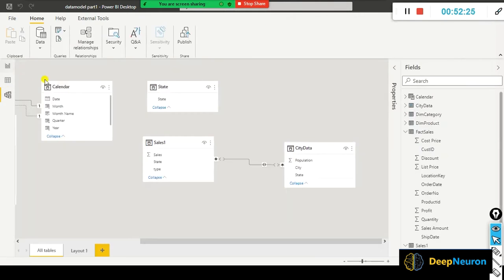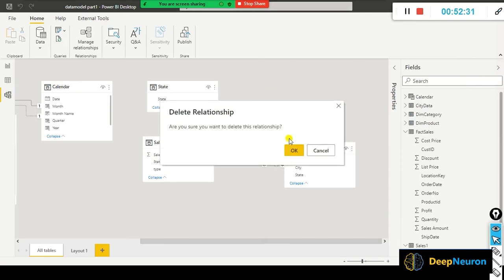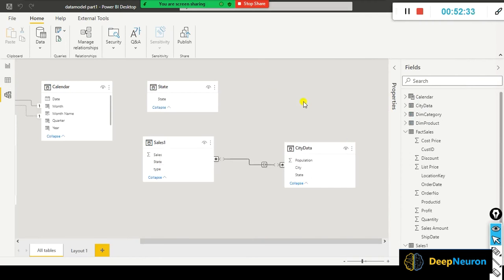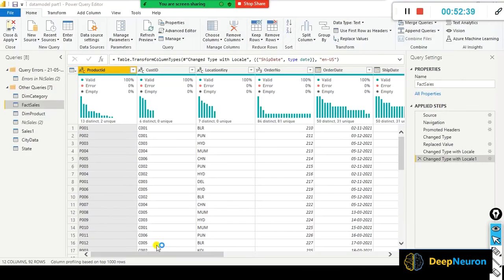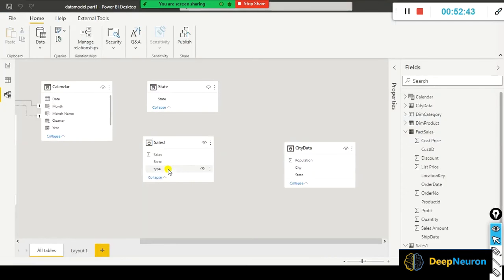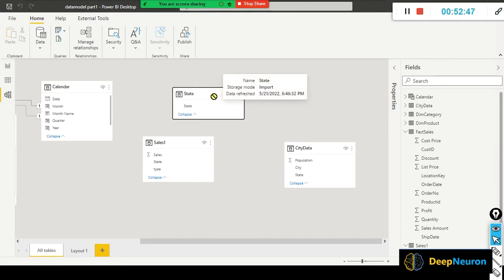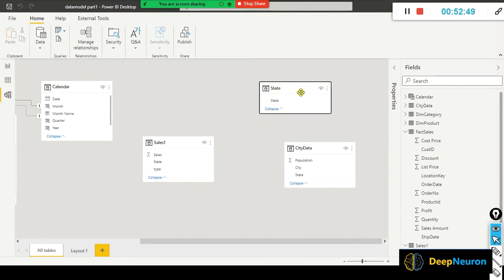Okay, let me do one thing. It is causing some kind of confusion, right? Still it is causing. So what we will do is better we will introduce a bridge table. So in the bridge table, this is my bridge table. In this table, what value do I have? We will go and check it here.